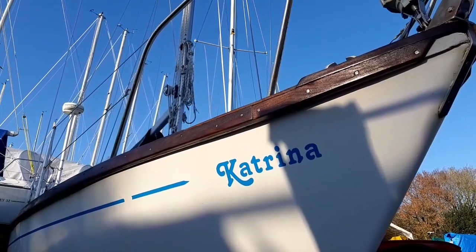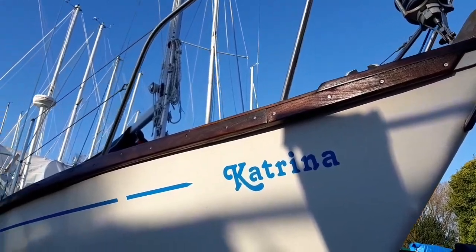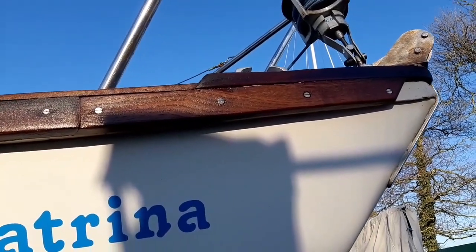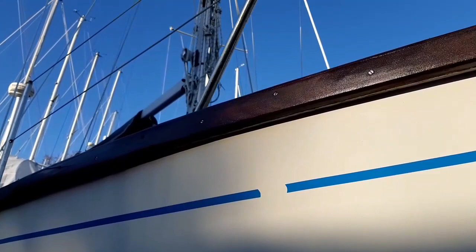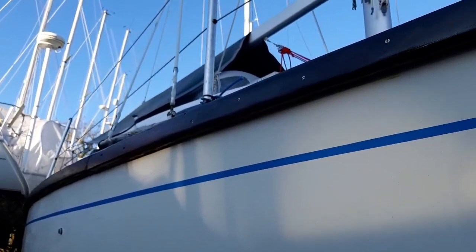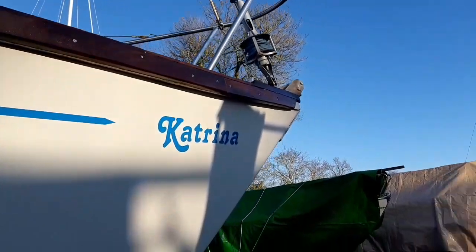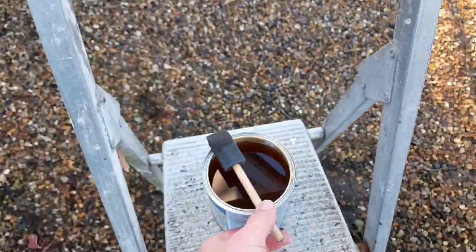Well, pretty pleased with the outcome of Dek Olje so far. This front section's probably got about 4 coats on now, I think, and the rest of it's about 2 coats. Definitely recommend using the sponge.